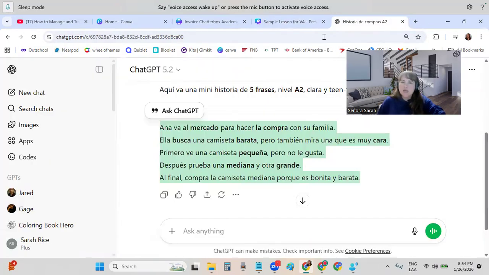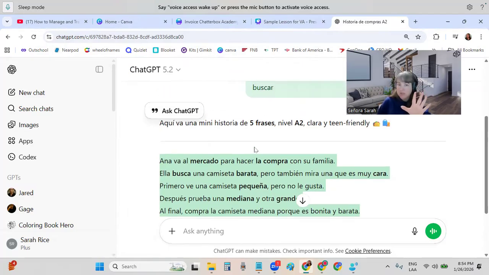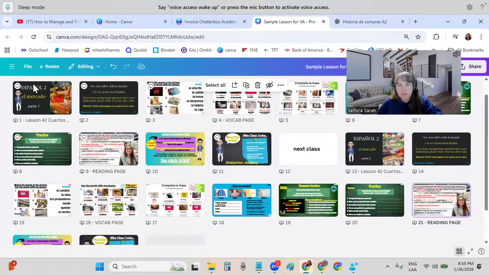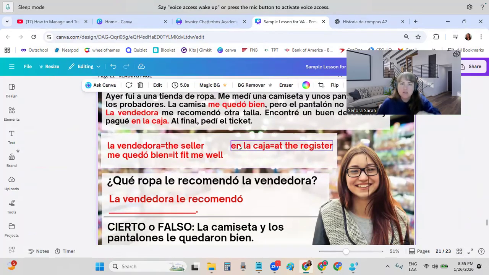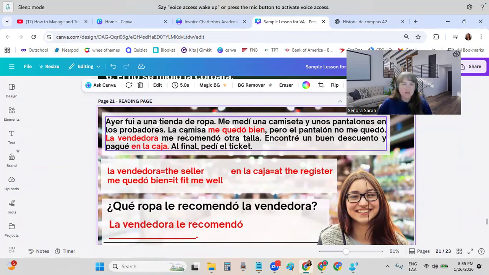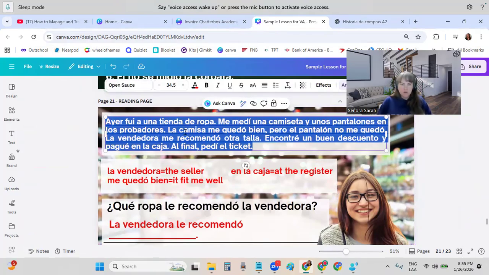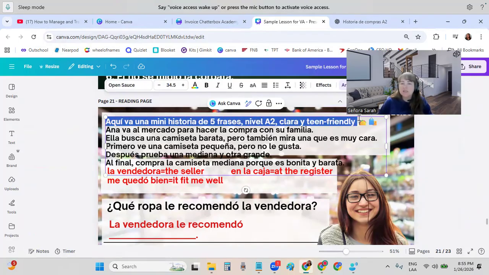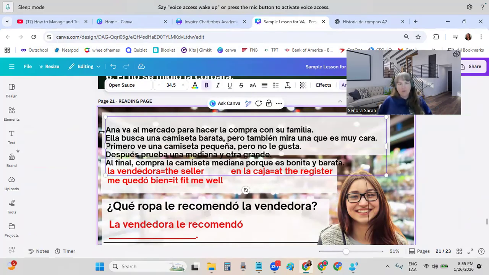Okay, so I've used ChatGPT. I've checked it. I like the way it sounds. I'm careful. Did you notice what I just did? I copied the section that I want. I didn't copy the whole thing because look what happens. Let's come back. I'm sure you know this, but let's come in here. I'm going to triple click to select everything, hopefully. Good. And I'm going to paste it. And did you see here? It has the instructions. Aquí va una mini historia de 5 frases. Please do not put that in here. Delete that. Make sure you are careful and you are checking.